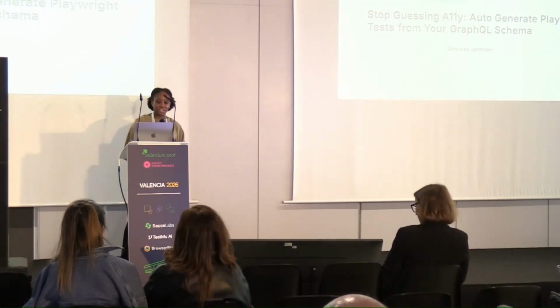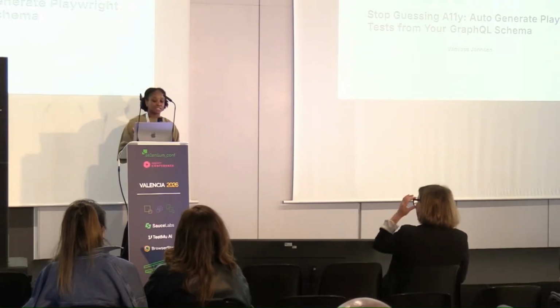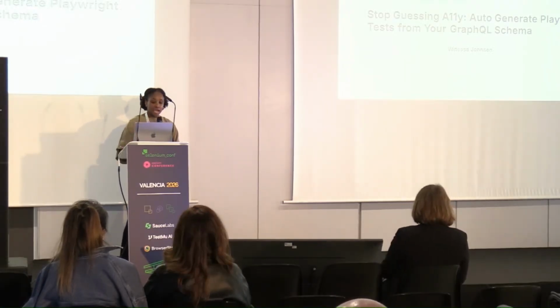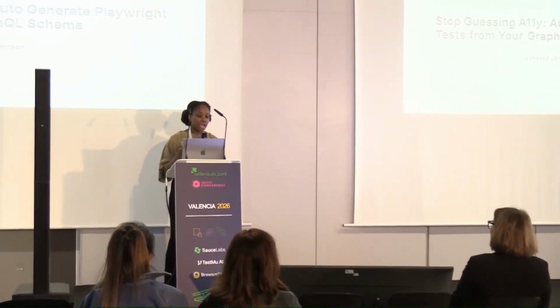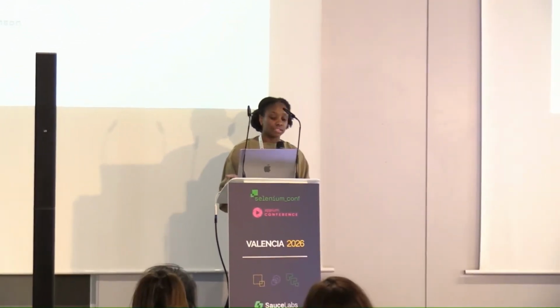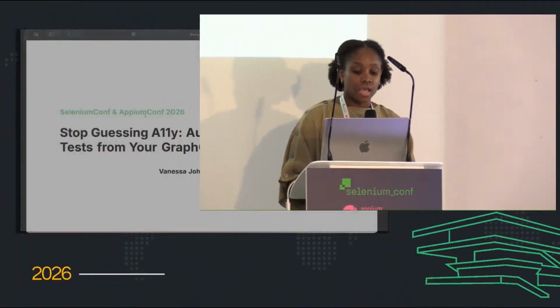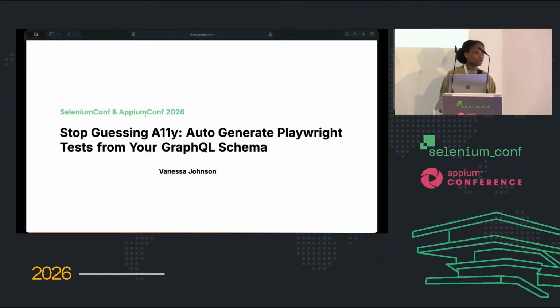But good afternoon, my name is Vanessa Johnson, and today I want to show a practical way to stop guessing accessibility in tests. The core idea is that instead of handwriting your Playwright checks after the UI is built, we can declare semantics once in our GraphQL schemas, generate tests from that marked up schema, and then let the browser prove whether those semantics were actually used on your web screen. So we will need to embed our accessibility information or metadata into our API, and we are going to do that by using directives. And we are going to be diving into auto-generating Playwright tests from our GraphQL schema.